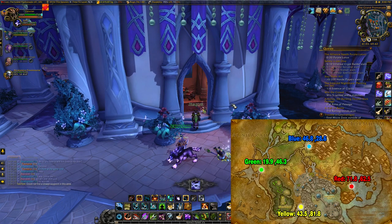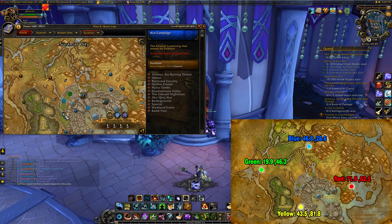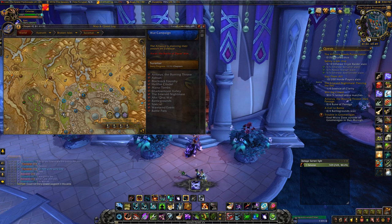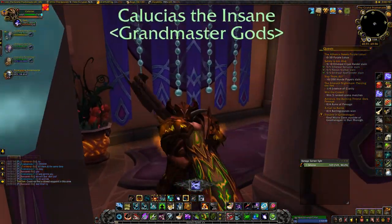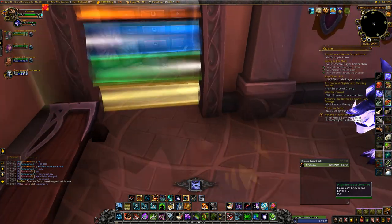Now for the fifth person, which is me in this case, as I mentioned, you need to come to this part right here, which I will say the coordinates for once more. It is 4169.50 in Suramar. Go into this house and go up here in this building, all the way in the back. There are beams right here.